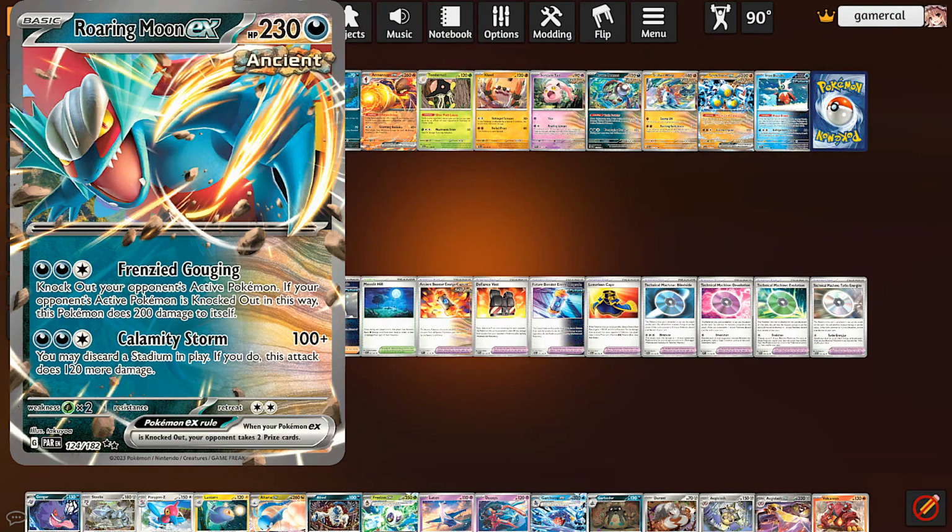Calamity Storm for the same cost does 100, plus 120 more damage if you discard a stadium from play. You actually get the choice, unlike most of these sorts of attacks which just discard the stadium and then do the extra damage if you discard one. You can choose to just do 100 here if you only need 100 damage. That's pretty useful. But also discarding stadiums in play can be really good to deny the opponent the benefits of your own stadium.